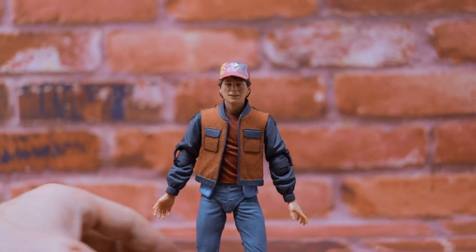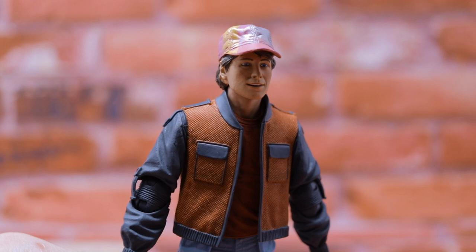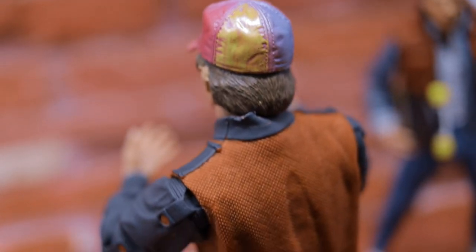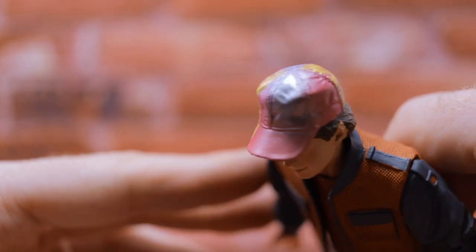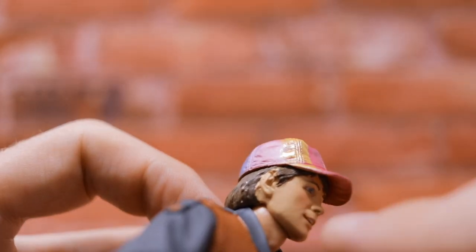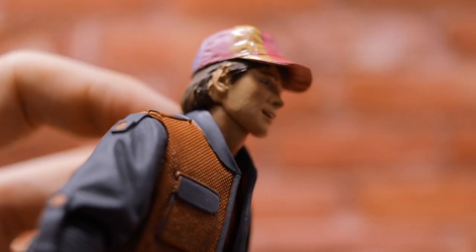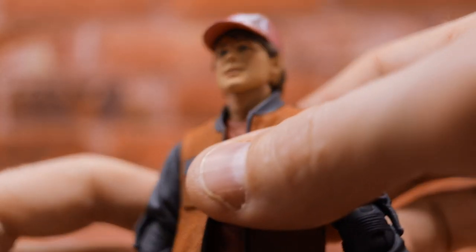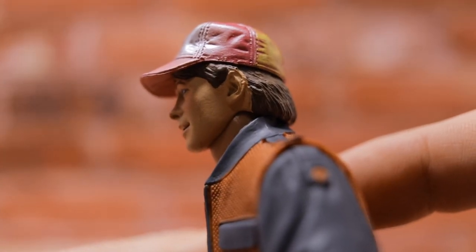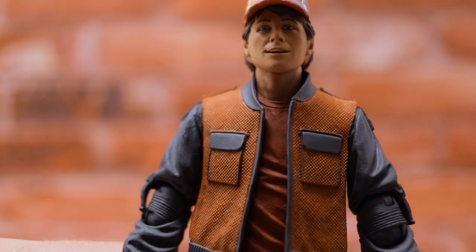Lastly we've got Marty McFly 2015, and I think they did a great job with the minor details of the costume. Excellent job with the paint on the hat — as you remember from the movie the hat has that very reflective, shiny, almost metallic material, and they nailed it with the various different colors. One thing I did notice is some sloppy paint work around the ear — they missed a bit of his hair and it looks like he's got a blonde highlight going through there. Same thing on the other side — a sloppy job around the ear painting the hair. I can touch that up myself but it's a bummer to see on a QA pass.